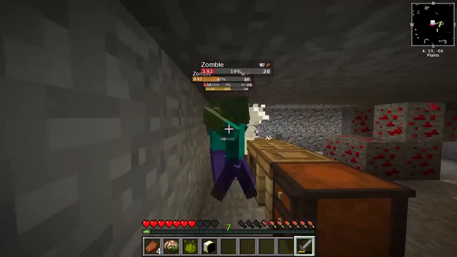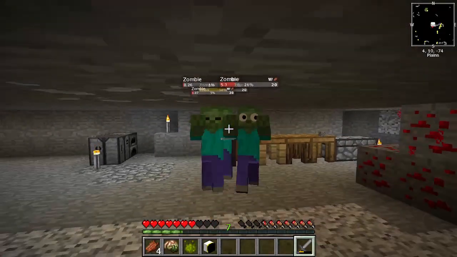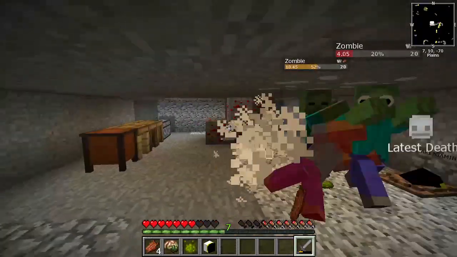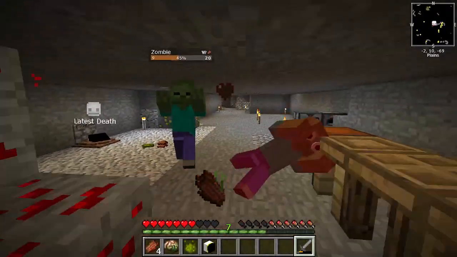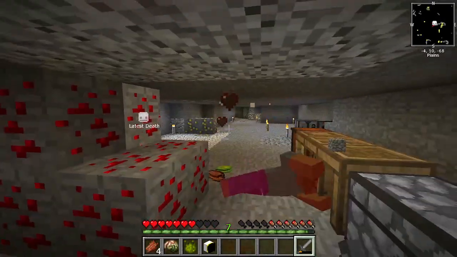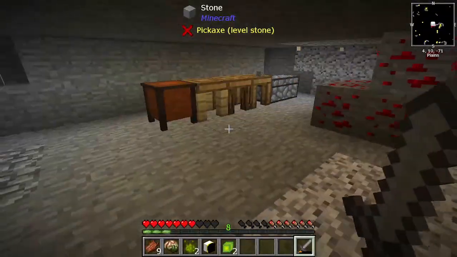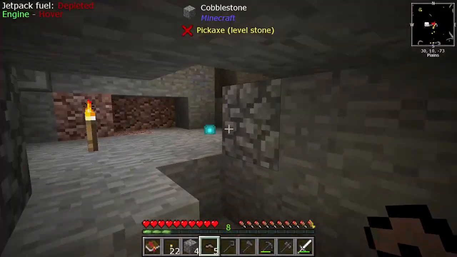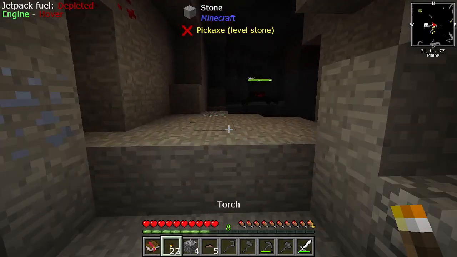There's another one down. There's another one down. Looks like we've got three left, two left. Goggly eyes and regular zombie. There goes goggly eyes, and regular zombie left. Wow, that was exhilarating. We had a number of zombies there to fight. We got a bit of XP from that. We died once, but we survived.